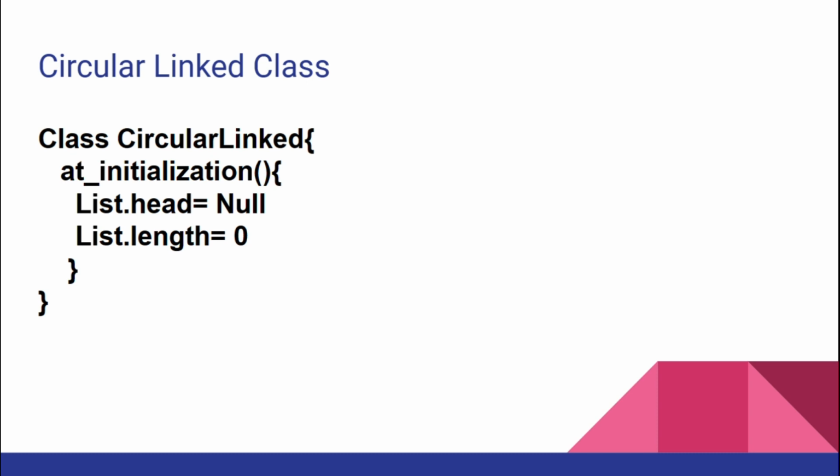You'll be asking yourself right now, I told you in the definition of the circular linked list that there is no null in the circular linked list. So why is null assigned to the head attribute when it's initialized? You're going to see why in the next method I'm going to be explaining, the insert method. So the head contains all the collections, all the nodes. The length shows the current length of the circular linked list.